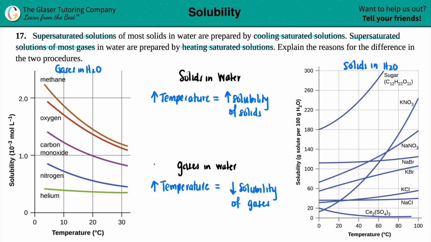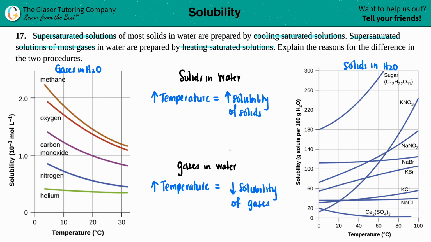which means that there won't be a lot of gas in those liquids. And another prime example is global warming, right? As the temperatures are rising, and we're talking about lakes and oceans, the temperature of the lakes and the ponds where the fish live is getting higher and higher. So the amount of oxygen that is in the lakes or in the ponds is going down because the solubility of the gases is decreasing. And for all of the species that are living in the lakes and the ponds, it's causing a lot of issues. So just another application.